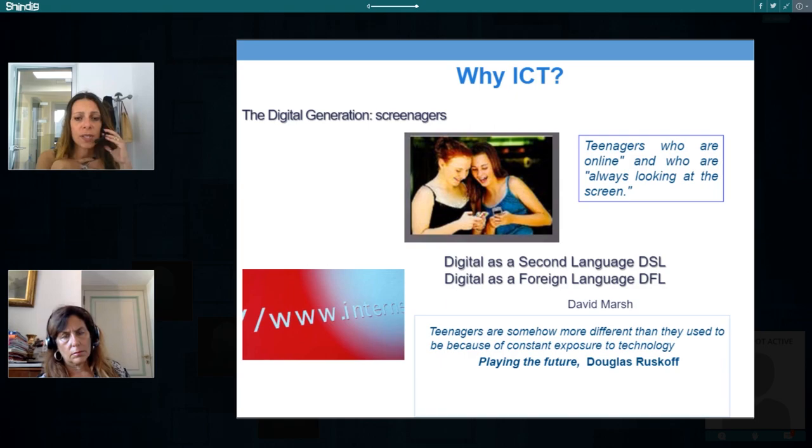And this is because our students are called screenagers, so they are constantly exposed to a screen. They communicate with the world, with their peers, but with the world in general, through a screen, through their smartphone mainly. And that's why we have to consider this aspect, this code, this channel of communication, which is their daily way of communicating, and we could exploit it for educational purposes. And for CLIL, and language learning in general, it's particularly effective.